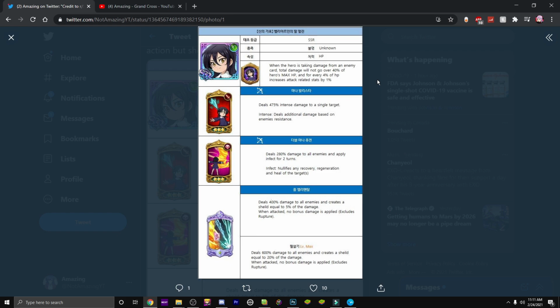I know Sora and a few others were explaining how it's probably the whole field, but the way they word it and how it actually will be in game, from the looks of it, is based on the hero's max HP. So just Merlin getting attacked, she can only take 40% at the most from a card. So that's just something to know right there. It doesn't apply for the entire team from what I know. I could be wrong, obviously.